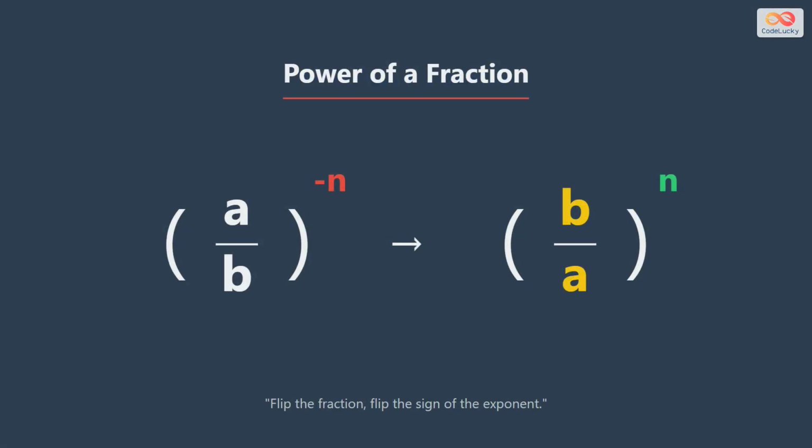What if you have an entire fraction raised to a negative power? The shortcut here is to flip the entire fraction. The numerator becomes the denominator, and the denominator becomes the numerator. Once you have flipped the fraction, the exponent on the outside becomes positive. Then, you can apply the power to both the top and bottom terms.